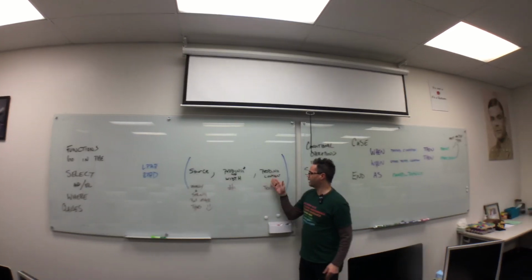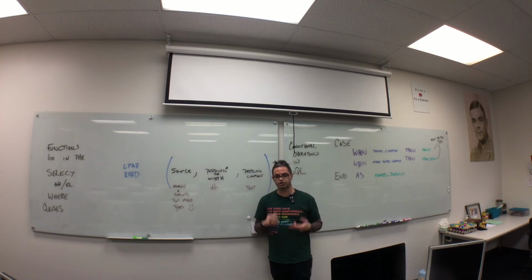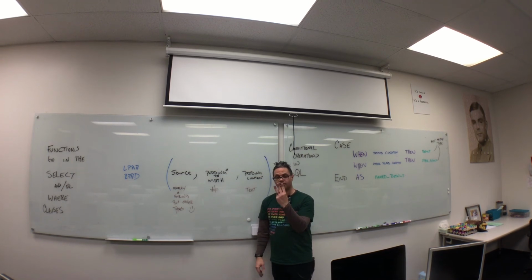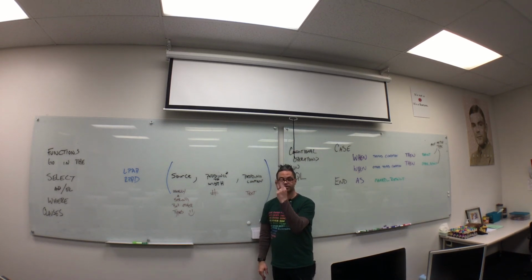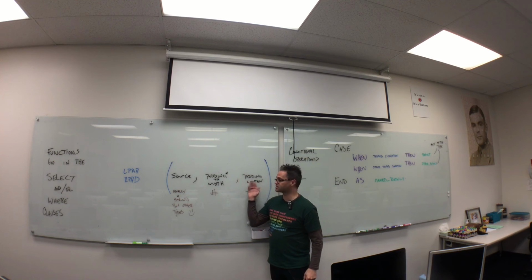And our final one is our padding content. This is going to be a text value as well. And the way this works is when you're talking about the actual padding you're going to put in, it's going to repeat the contents of that padding content repeatedly until it can get to the end. So if you have, say, for example, padding content that has 3 values, but you only have 2 spaces left, it just does those 2. Or it'll do 3, 3, 3, 2. Or 3, 3, 3, 1. Or whatever it happens to be to fit that in so it can repeat that content as necessary to make that width.